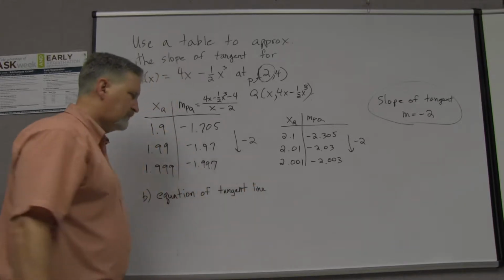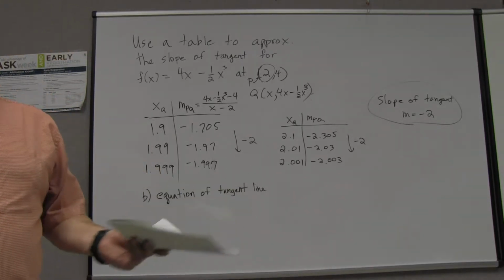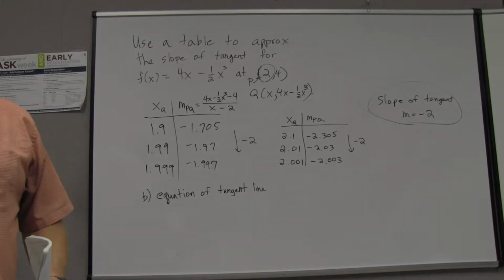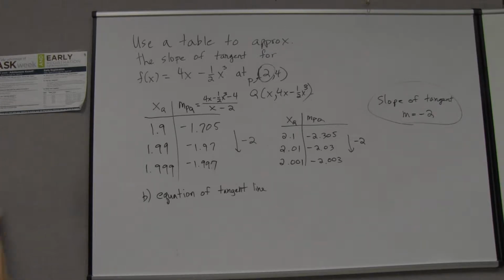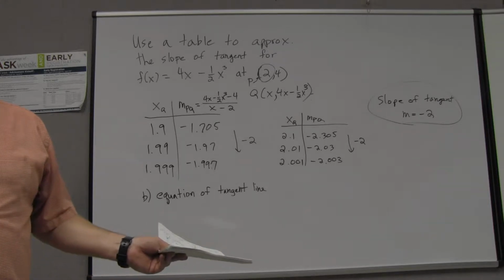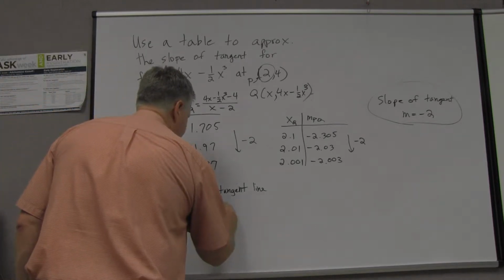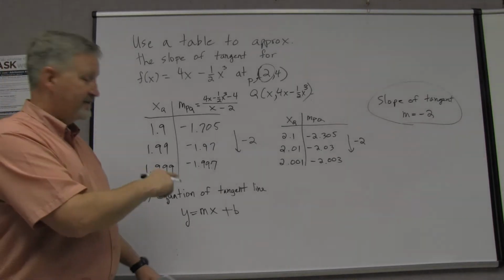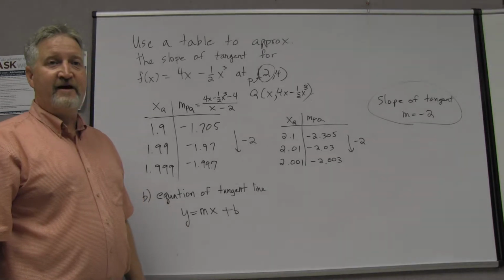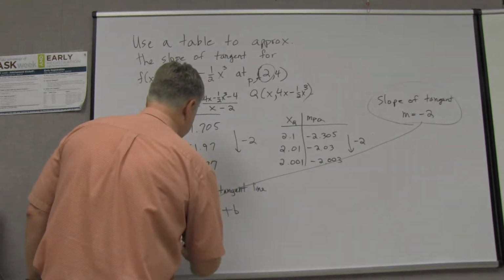Well, the way I approach lines is there's different forms of lines. You got point slope form, you got slope intercept form, standard form. The tangent line is just a line. I always just say, let's look for y equals mx plus b. That's usually what we want anyway. So I'm looking for y equals mx plus b. Good news is, I got the m, don't I? To fill this out, I need to know the m and the b for this line to be completed. I got the m, don't I? The m is -2.